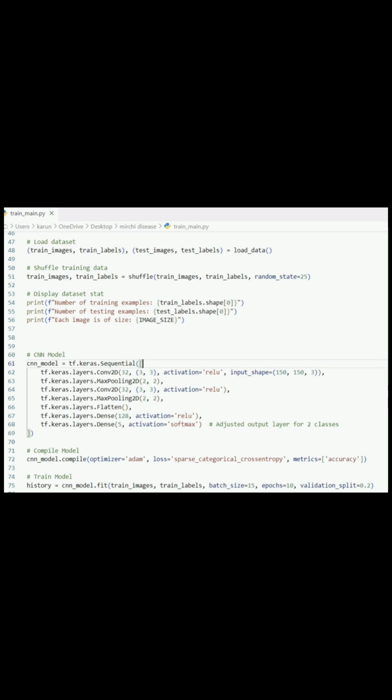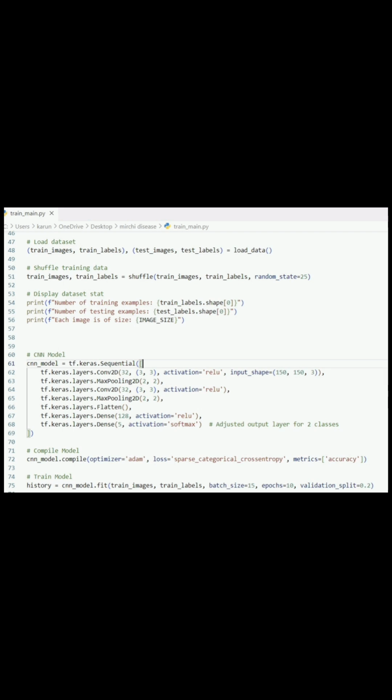history = cnn_model.fit(train images, train labels...). We are training the CNN model with the batch size. Batch size is given as 15, which means processing 15 images at a time. If the batch size is 13, it takes 13 images at a time.